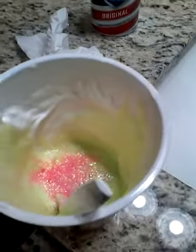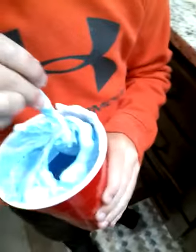We're going to show you guys what it looks like after we mix all of it up. Okay, I mixed mine up, and Tom mixed his up, and then we're going to add the activator, and we'll show you guys when we're done. That's it right now. It's getting together. Yeah. Sticky.